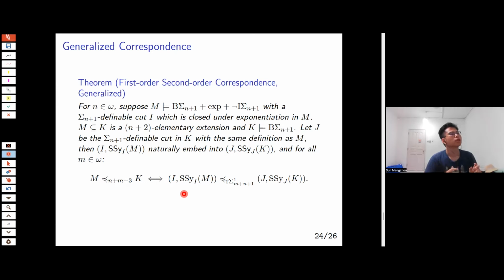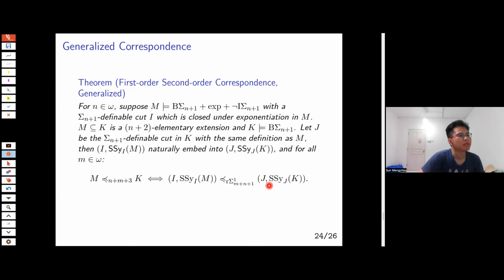And what I want to mention here is that actually in the proof of the correspondence, cofinal extension does not play the important role here. So as long as we have K satisfy the same amount of collection, and we have enough amount of elementarity so that M and K share the same failure of the IΣ_{n+1}, and they share the same point of view of Δ_{n+1} formula over the cut, then we can still get the correspondence.